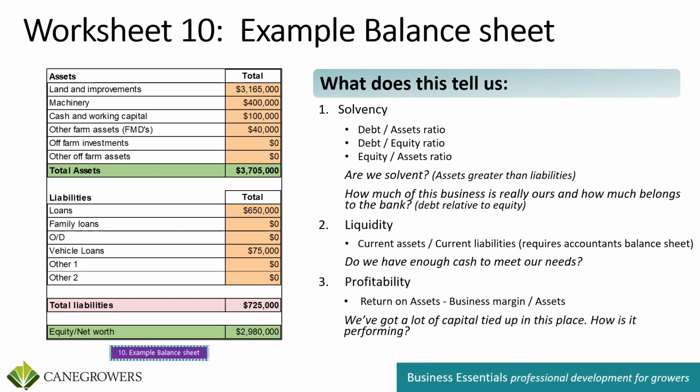Profitability measures the amount of profit a farm generates through its operations. The ratio of the farming margin to assets or equity shows how well the farm uses them to generate revenues and create a profit from those revenues. It should be kept in mind that return on assets is low for a farm business when compared to other investments, as it does not include land appreciation in the calculation. Given that a large percentage of farm returns are in increasing land values, ROA or return on assets will naturally be low. This does not mean that farms are a bad investment, just that the ratio does not recognize this appreciation.